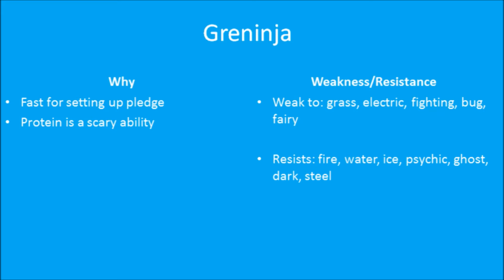Greninja is a fast Pokemon to set up Pledge, and he also has the Protean ability, which makes him really scary because, kind of like Ditto, he can adapt, only Greninja is a little easier to control. If you use Protect, he turns into Normal type because Protect's a Normal type move. If he uses Dark Pulse, he turns into a pure Dark type, and it's really useful because it makes whatever move he is using a STAB.